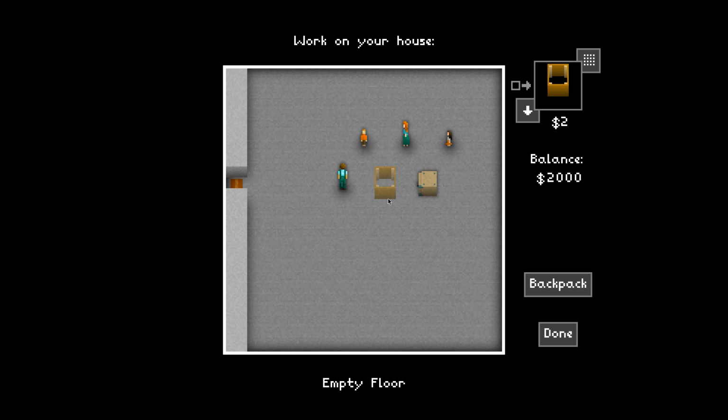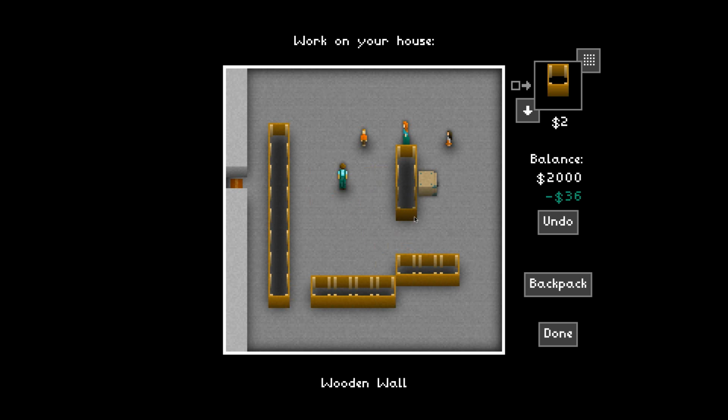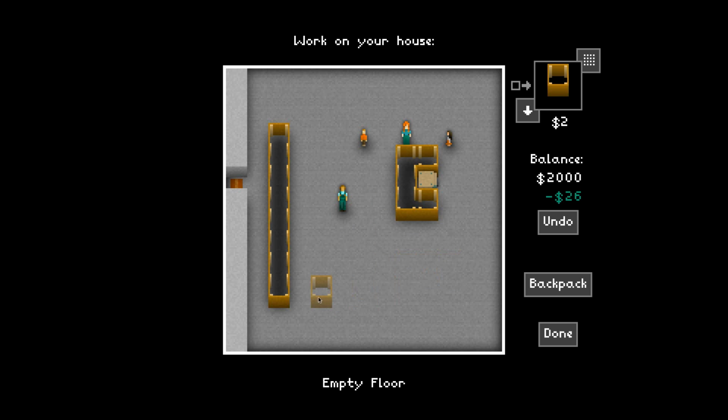So what we have to do is build traps, like a maze or fatal traps, for anybody who comes to rob your house, because it's a multiplayer game. Not multiplayer, you'll meet other players, but they will try and rob your house when you're not there. So let's just go like this.